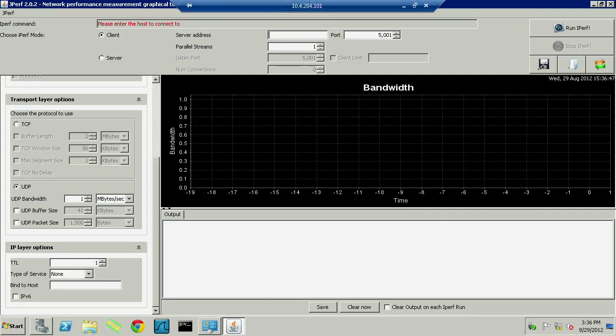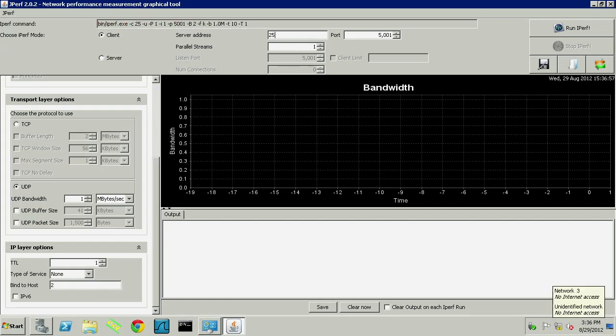And the specific host address that I want to be using is going to be any multicast group. Let's say 225.555.